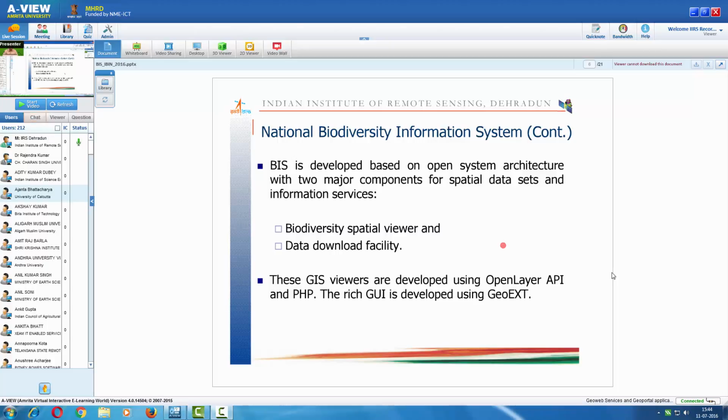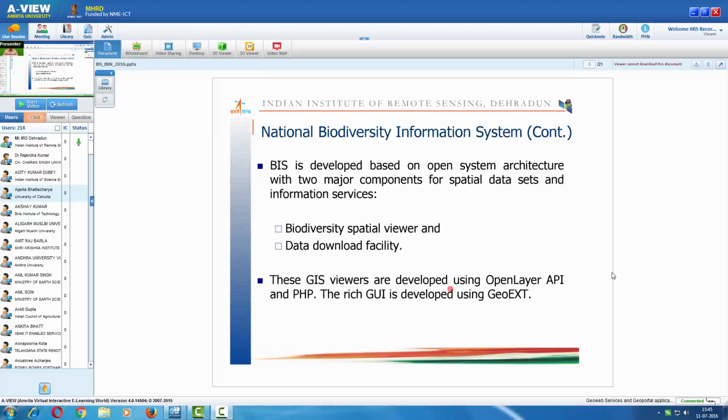Under the data download facility, this is a unique component of this particular scientific portal. Here you can completely download the vegetation type, biological richness, fragmentation and disturbance index maps. And also before downloading, it will show you the complete status, basically the area status of your area of interest. So what is the distribution of different classes.